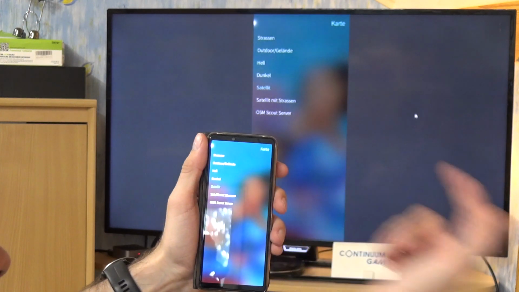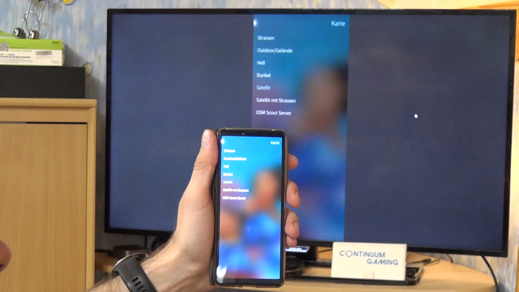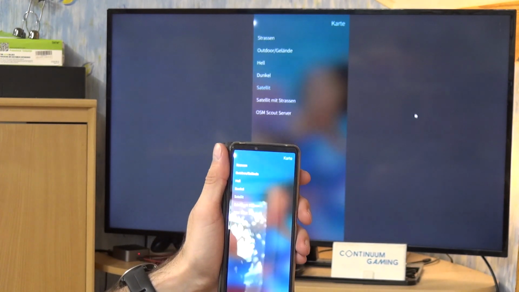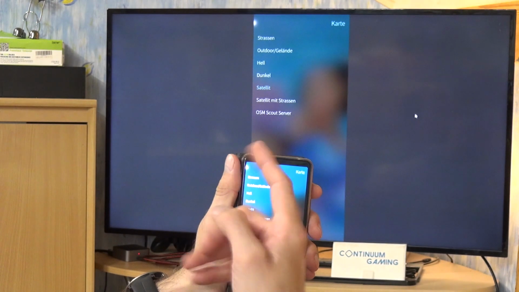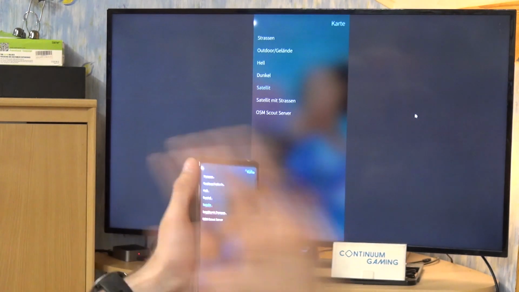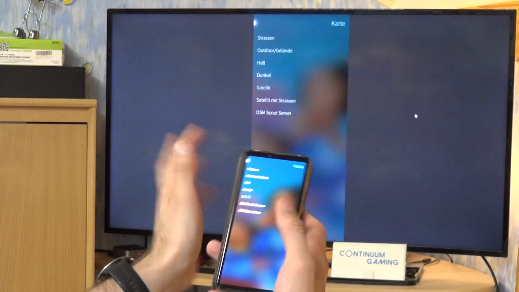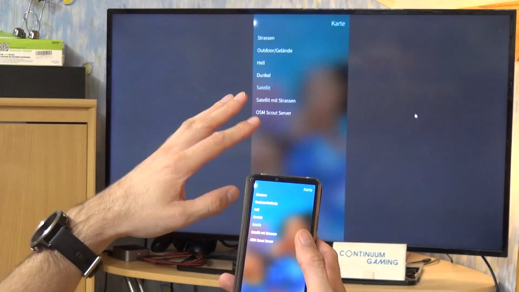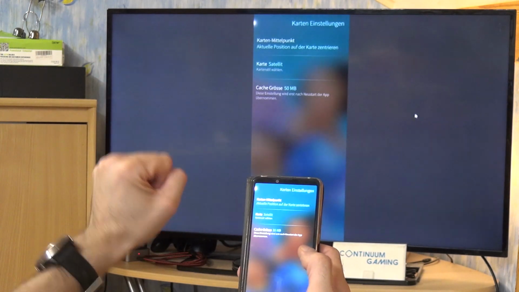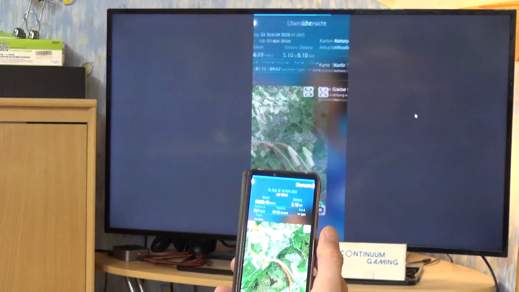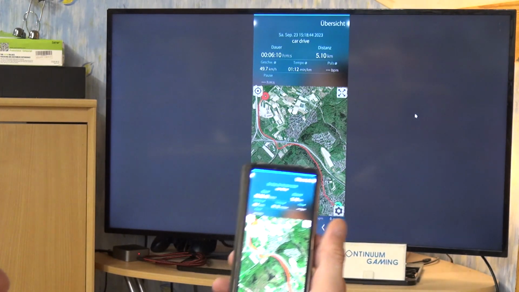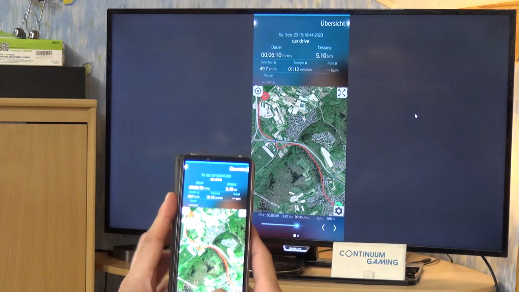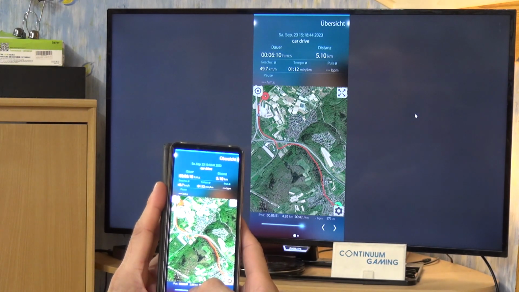So for instance, satellite, as I'm going in here, you can have satellite with streets, dark theme, and the bright theme. And you can, for instance, just show only the street and stuff like that. So it depends on what you want as a card style, with, for instance, the different street names involved and stuff like that. I just used one that is not really distinguishable, so this could be somewhere else, just to show you what's going on. And now you can, for instance, go through this.